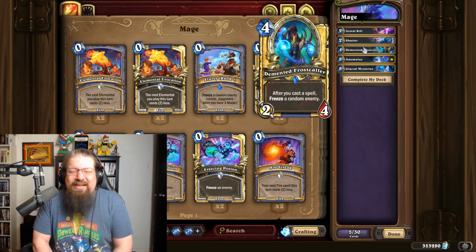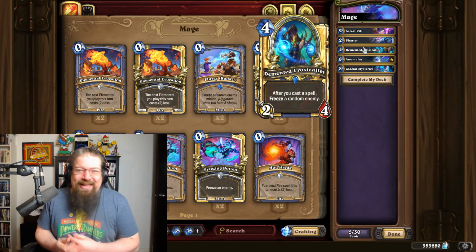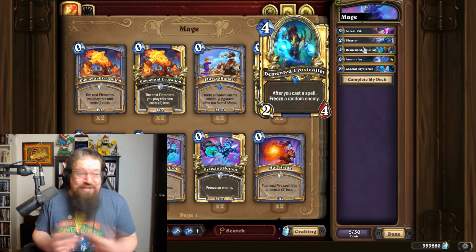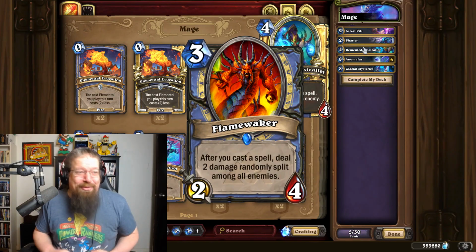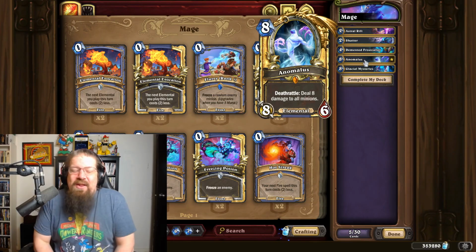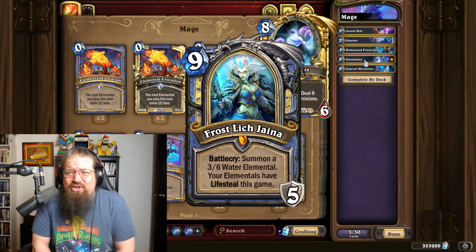It's a 4 mana 2/4. After you cast a spell, freeze a random enemy. Kind of annoying, I guess, but you gotta play it with a bunch of cheap spells. You're not killing anybody. You're just freezing things. You already have access to full board freezes, and you look at Flamewaker, you can just kill people. Who cares about freezing, right? So really awful card.